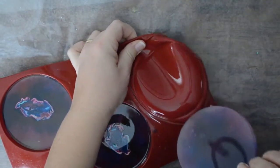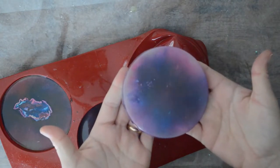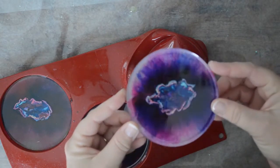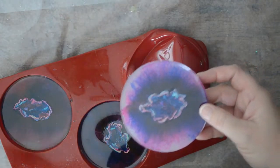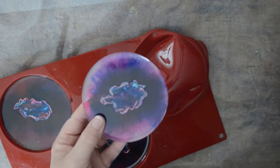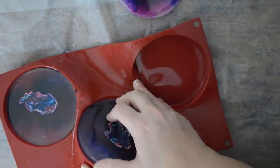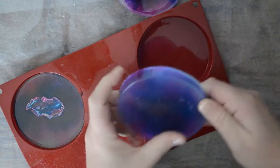Here, we'll pop them out. This was the aqua, and you can see that they're pretty opaque. I was hoping that I would see more of that on the other side with the alcohol inks, but I didn't get that. So I was a little disappointed with that, but they really are pretty from the front. And you can clean these up as well by just using an X-Acto knife if you have a lot of lip on yours. No pun intended.